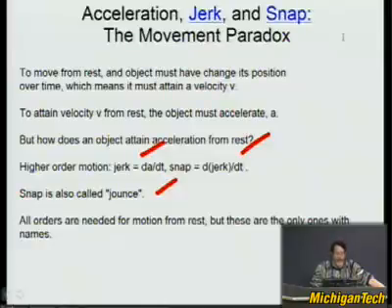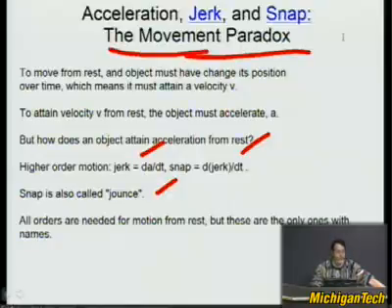So it's sort of just the way we've done things, and it makes it much more complicated, and it's much harder to solve the higher differential equations that are implicitly involved in jerk and snap. But that doesn't mean they don't exist. In fact, if you're going to move any object that is at rest for some period of time, then you're going to have all of these terms. You're going to have an infinite number of terms that all change. And that is what I call the movement paradox. It's hard to think that movement exists because something at rest to move must have its infinite order derivative with respect to time change.